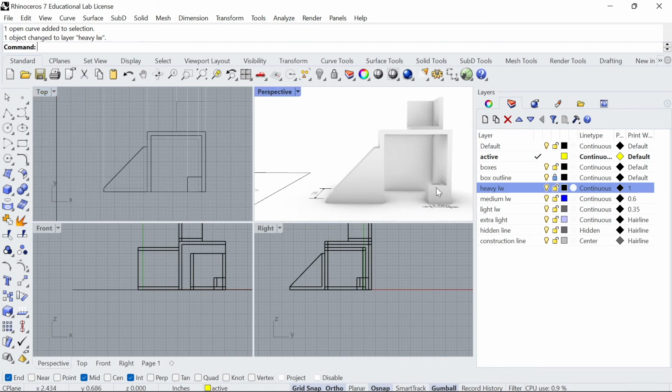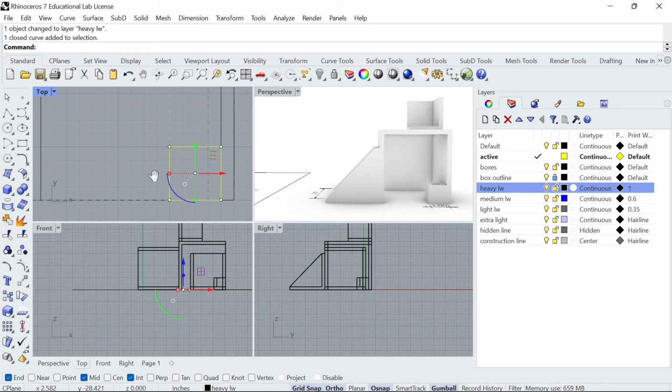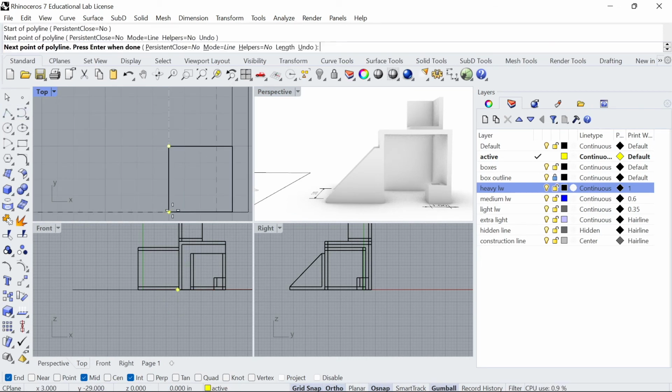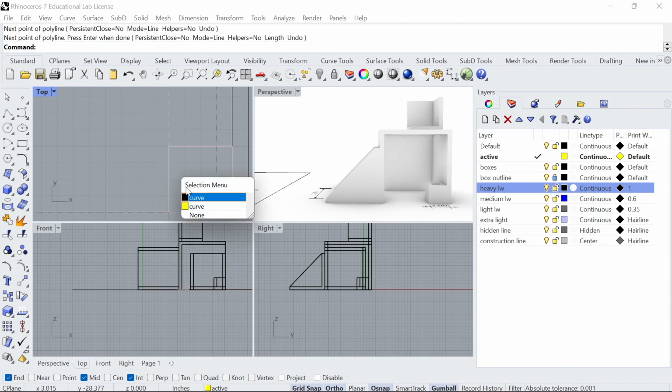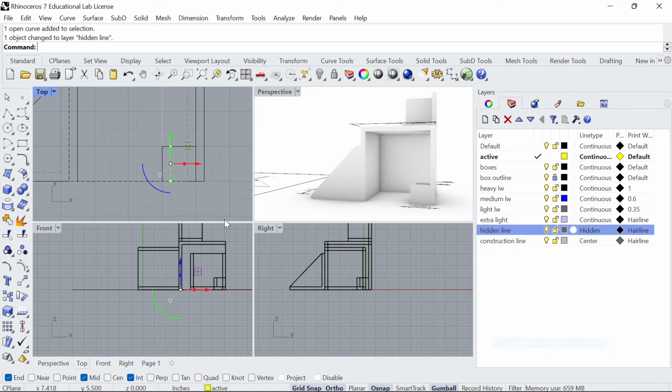I do know that there are more hidden lines, right? In this box. So I'm just going to simply go ahead and do that. I don't need to explode it. Another way of doing it is just drawing a line like this right on top of this vertical line, and then just moving that line basically a 1/4 inch. It's another way of doing it. Type mirror because I know it's a square. I can go to this midpoint and just mirror it, and I'll have that hidden point. So move that to hidden and call that a day.